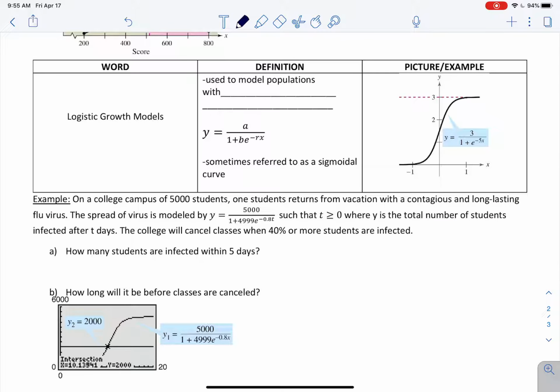The next one is logistic growth. Logistic growth is something we see a lot of nowadays, because logistic growth models is how viruses spread. It's how population grows. It's how a lot of exponential growth actually happens in the real world. So exponential growth grows indefinitely, infinitely. But that's not what actually happens in the real world, because in the real world, we have logistical constraints on things. We have amount of money, amount of resources, amount of food, amount of space that limits how much we can grow. So we can grow exponentially, but at some point it's going to cut off.